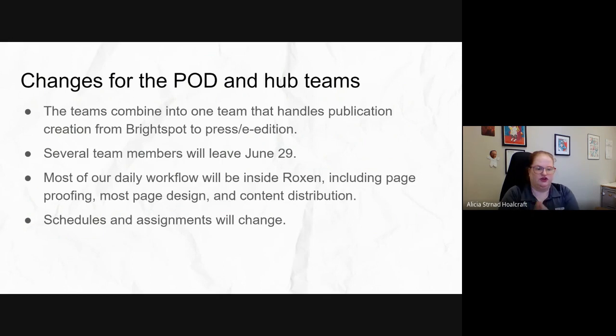And then you all know, this is our Monday person, this is our Tuesday person, our Wednesday person. And I have tried to keep it the same throughout the week, so that it's the same few people that you're working with, so that you can build that relationship with them. They know what you want and don't have to ask a lot of questions, and you can build the trust in them that they know your publication and are easy to work with for you.